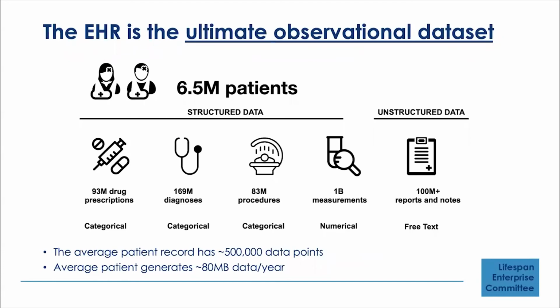And in fact, on top of that really rich structured data, there's also the unstructured data, the notes that are written about patients, how this patient is being cared for, what is the treatment plan, what is the prognosis for this particular patient. All of this represents a particular patient and is incredibly detailed. And then if you multiply that by 6.5 million, you have this massive data set. But that's just one hospital. Across the world, there are thousands and thousands of hospitals just like ours at Columbia University. In fact, the average patient generates about 80 megabytes of data per year. And that's even accounting for the fact that most of us only go once or twice.